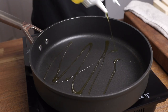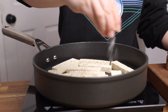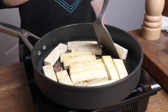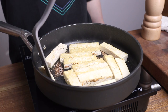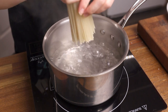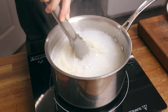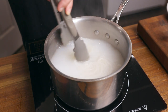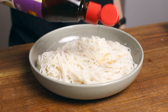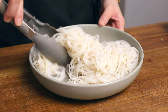Then I heat up a little bit of oil in a pan and add my tofu. I season them with a little black pepper, salt, onion, and garlic powder. Give your tofu strips a flip every few minutes to evenly brown all sides, then remove them to a dish and allow them to cool before adding to your spring rolls. While the tofu cooks, you can also boil some rice noodles if you'd like to add those. Once cooked, run them under cold water to chill them, and I like to toss them with just a little bit of sesame oil to prevent them from sticking while I prepare the rest of my ingredients.